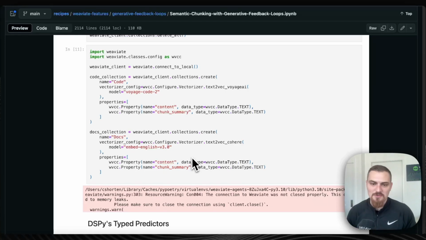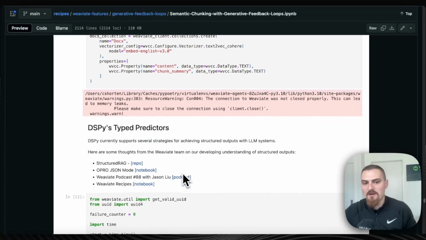Already I think it's really fascinating how Voyage emphasizes, hey, we have a code model. If you're following the market of embedding models and how they're positioning themselves, Voyage says, hey, we have code models, we have particular domains like legal text, and then Cohere goes for the all-cases use this, as well as particularly the multilingual aspect. I think it's pretty interesting how these embedding providers differentiate themselves. But I just wanted to show this example that you can use two different embedding models with your Weaviate setup. It doesn't have to always be the same embedding model.